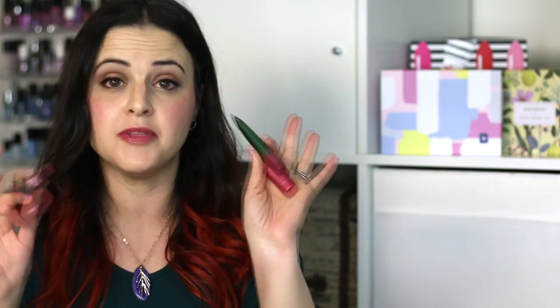So my question that I'm posing to myself, and I'm thinking you're probably posing to me, is: Jen, is this stuff really, really worth it? Because between these three products, it's about $75. The blush is $24, the lip gloss is $25, and the lipstick is $25. That's pretty steep, so it's got to be pretty awesome to make it worth it. So let's just show you the swatches and then I'll give you the review.